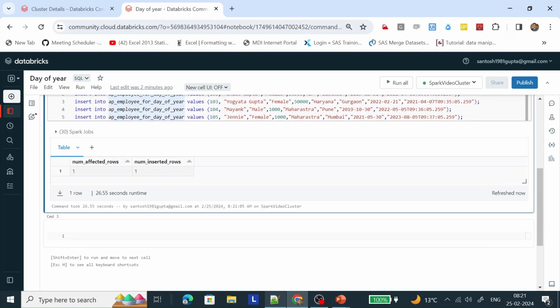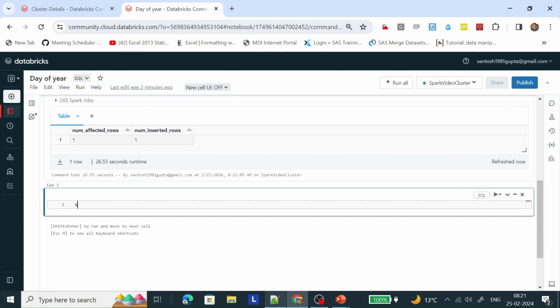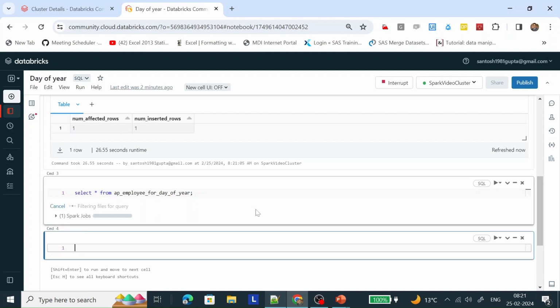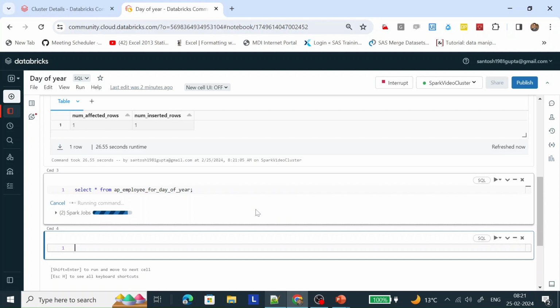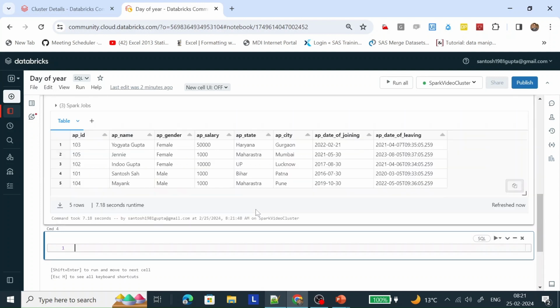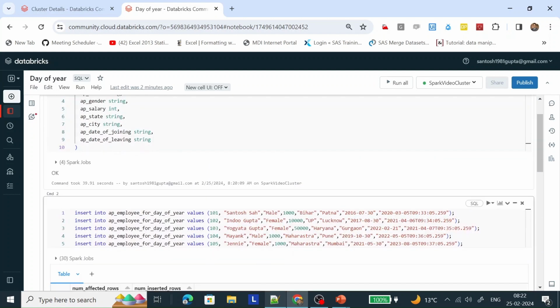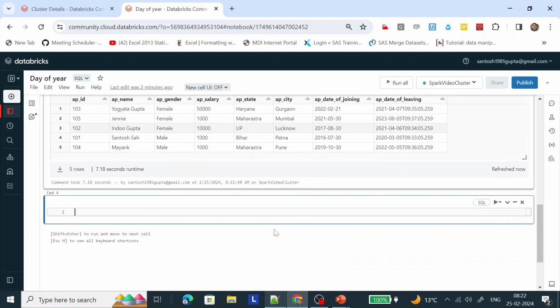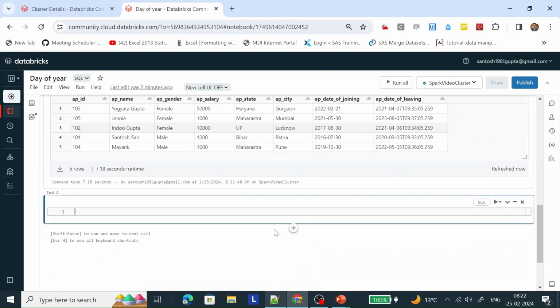Let's check the data. So we can validate from here. This is the same data which we inserted with the help of these insert statements. Now let's use the day of year function.